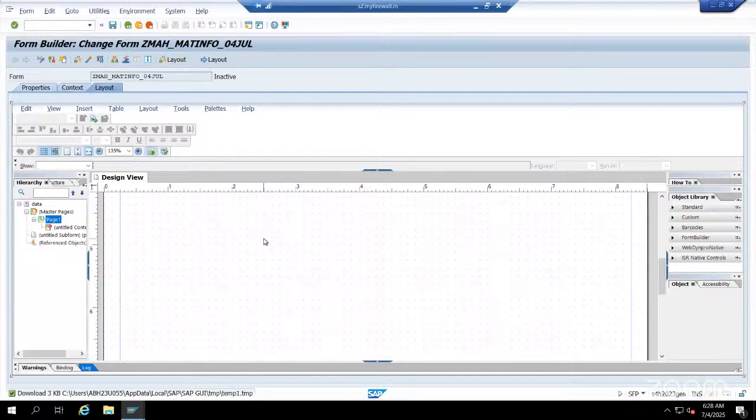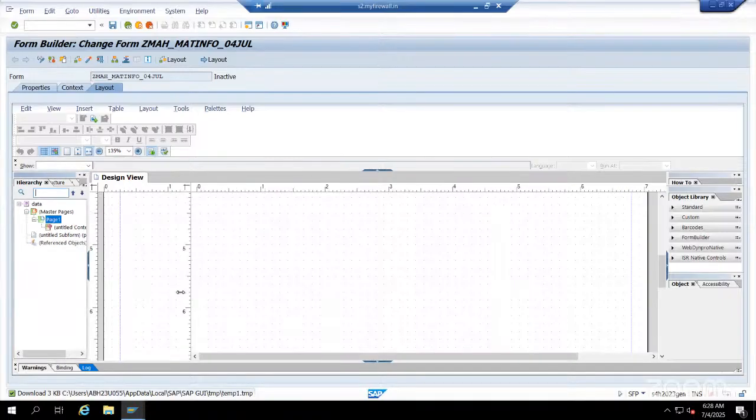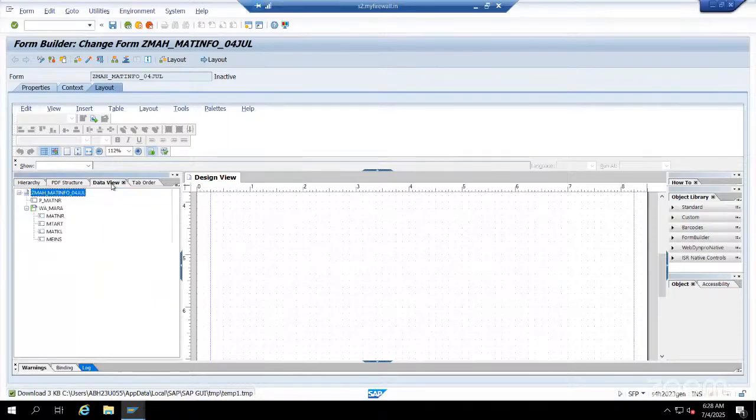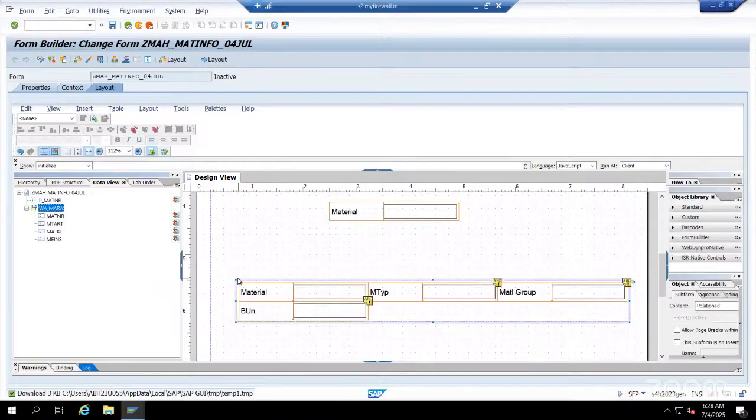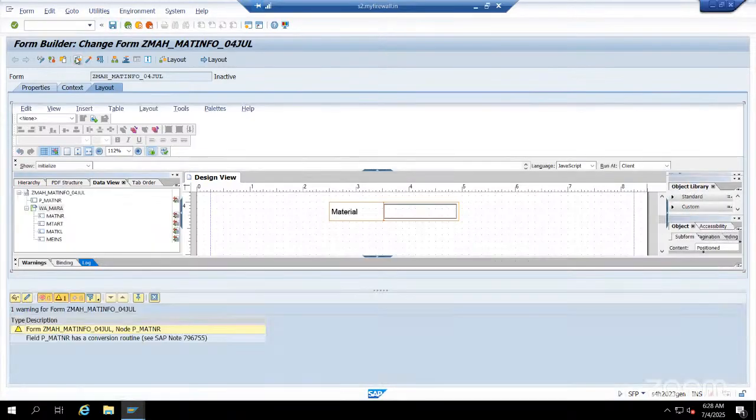This is where you place the data. Go here, data preview. You can drag the output fields here. These are the input and output fields, and you drag the work area here. Save it. Check syntax. Warnings. Okay. Activate.